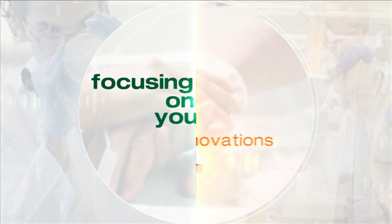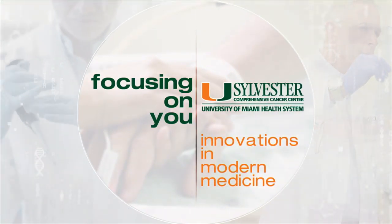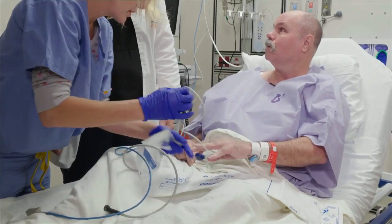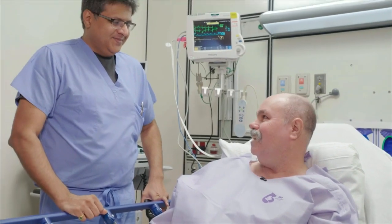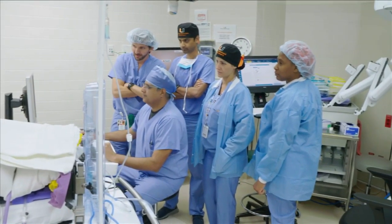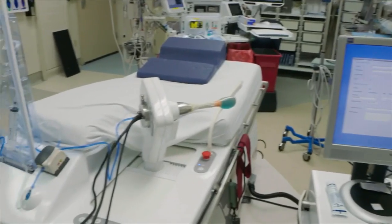Focusing on you. Innovations in modern medicine. From your team of cancer experts at Sylvester Comprehensive Cancer Center. William Graff is preparing to undergo an innovative treatment for his localized prostate cancer. And he has one goal. No side effects, continence is one of my main things. That led William to Sylvester Comprehensive Cancer Center, where he chose a non-invasive option called HIFU.